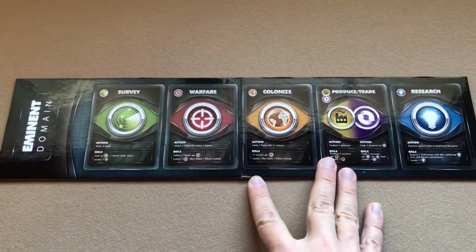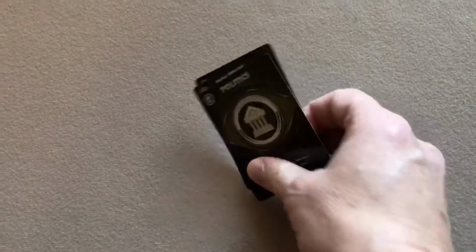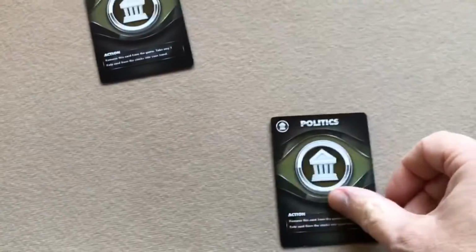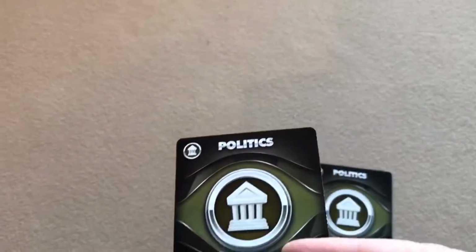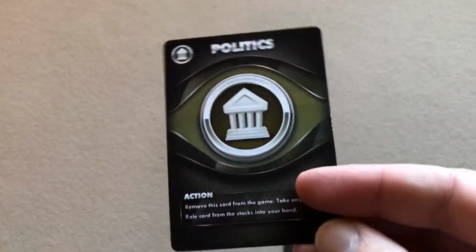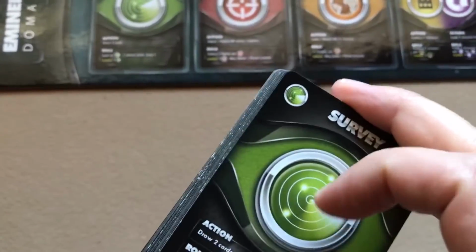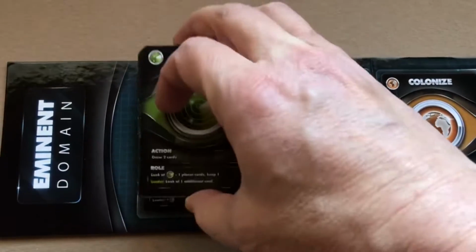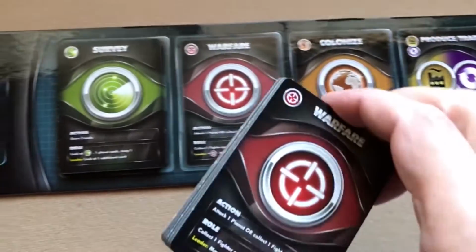First thing you do is put the central display in the middle of the play area. Next, you'll deal each player one politics card. I'm doing a 3-player game, so I'll be dealing out 3. Any unused politics cards will just be removed from the game. Separate the other role cards by type and place them on their indicated spaces on the central display. These don't need to be shuffled because they're all the same.